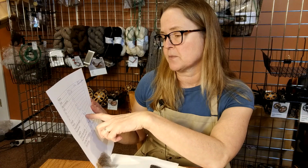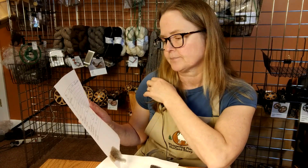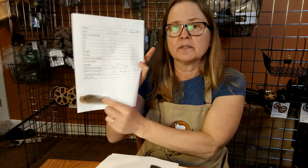It doesn't have the belly wool in it. The belly wool, we kind of pull that out right at shearing, but it has all the other wool. So I have here what the fleece was before I skirted it, and then what the weight was after I skirted it, and then I make a comment about the quality of the shearing or whether it's rooed. I'll note that here. And then my decision, and then I put what I'm going to sell the fleece for if I decide I want to sell it, and then I just take a small sample of the fleece and put it on the sheet, and I have that from one year to the next.